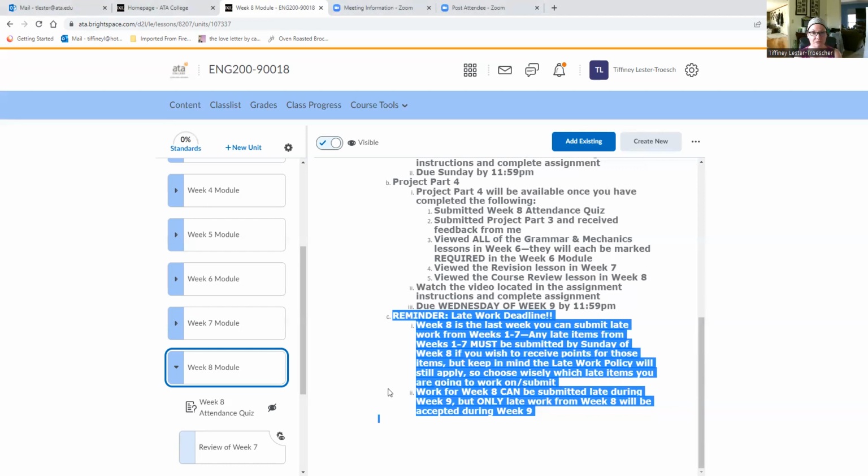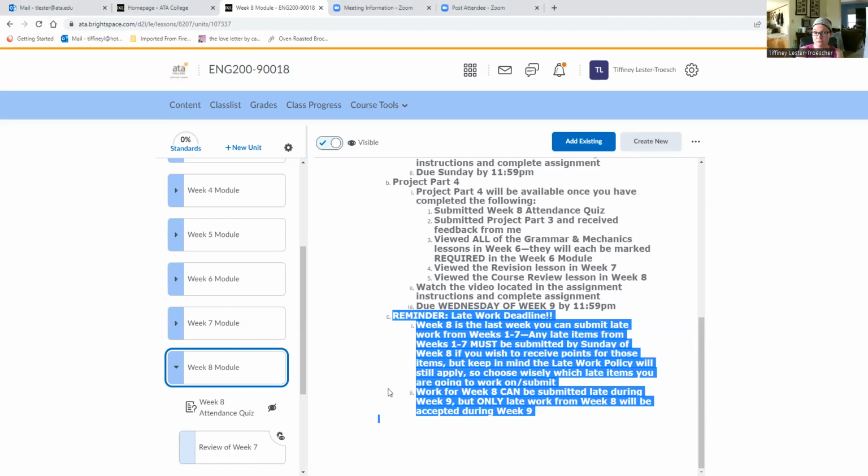If you have some items from week 2 that didn't get turned in, some items from week 5 that didn't get turned in, maybe an item from week 7 that didn't get turned in, work your way backwards. Because that late work policy, if you're getting a 10% reduction in points, you're going to get more points for the thing that is most recent. So here in week 8, if you have an item from week 7 that's late, turn that in.